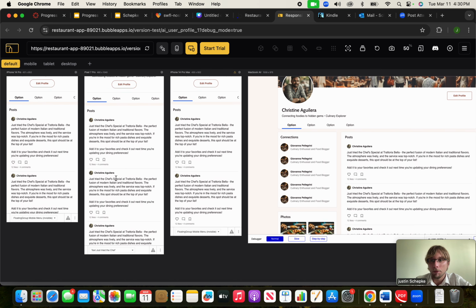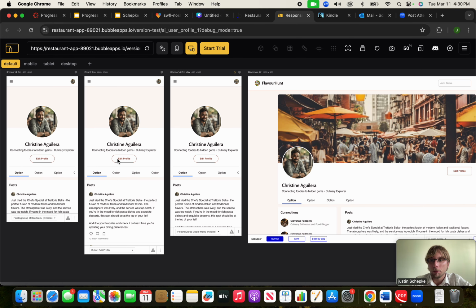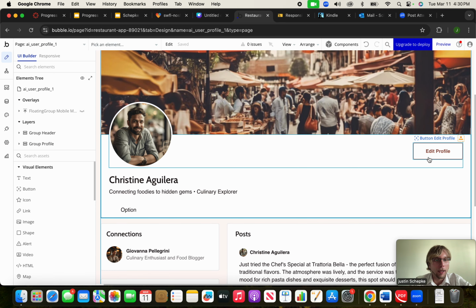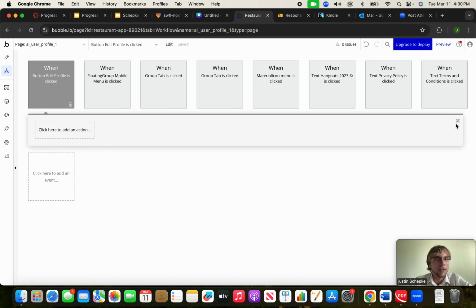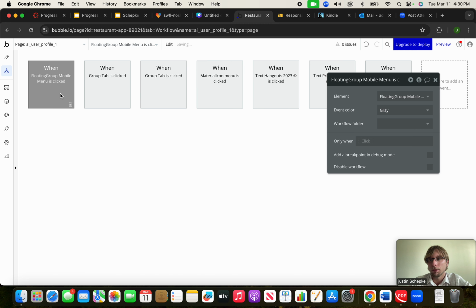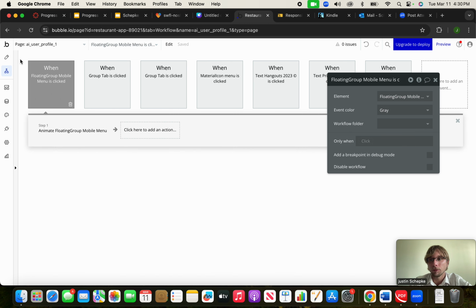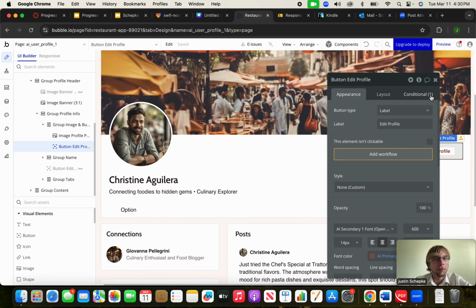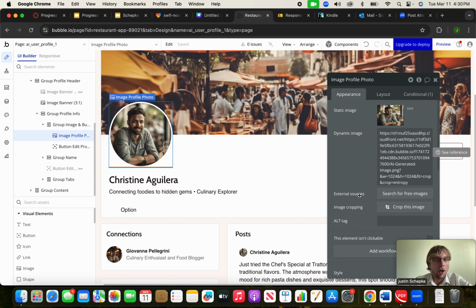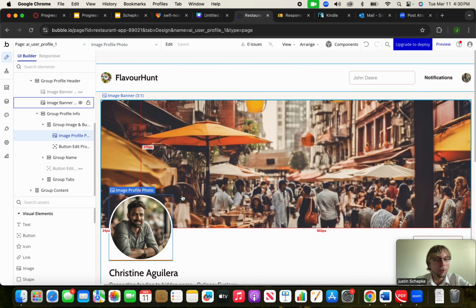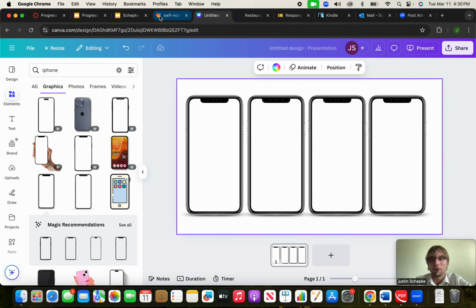You can see how it's set it up to be like posts on this person's page, very much like a social media app. Okay, but if I go back here and now like that edit profile button, I can click and now I can add a workflow, right? And I can also see here all the workflows that it has added so far. Okay, so that's pretty cool, and you can go and edit how you want to do this. Yeah, and so all of this is pretty cool, pretty quick, and is another option for building.